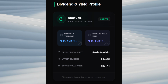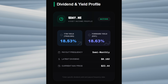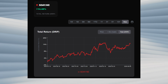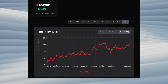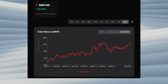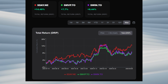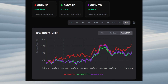Here's the question worth sitting with. If the underlying asset historically returns around 11%, can a 25% leverage overlay and 0 DTE strategy realistically and sustainably deliver 18%? That gap isn't enormous, but it's not nothing either. Personally, I think something in the 14% to 15% range would be a more conservative target, better aligned with what the underlying can actually produce. That said, in practice, SCHD's NAV has only seen a slight decline. Overall total return has been solid, and it's actually managed to outperform SMVP itself. So right now it sits in mild concern territory, not something you need to avoid immediately.